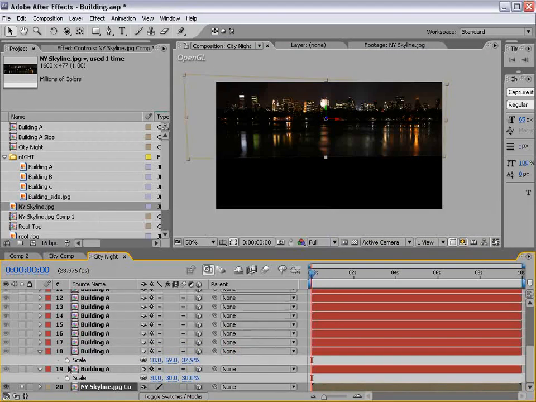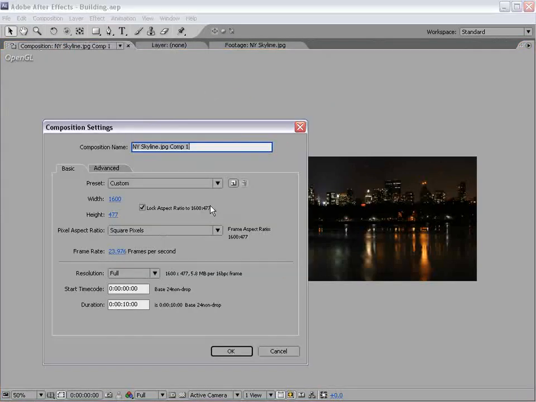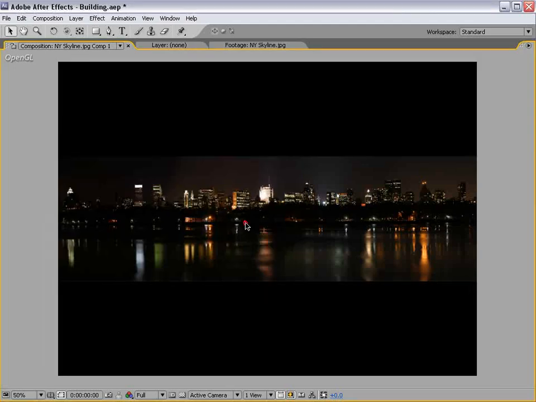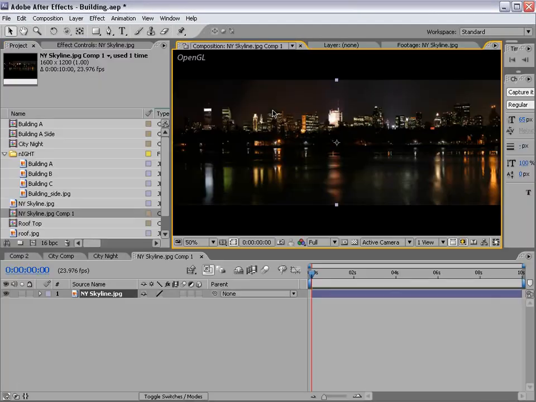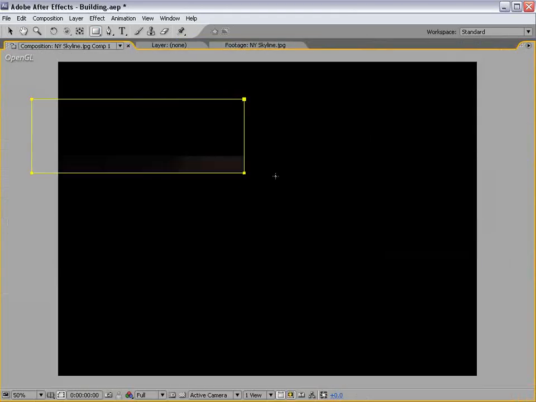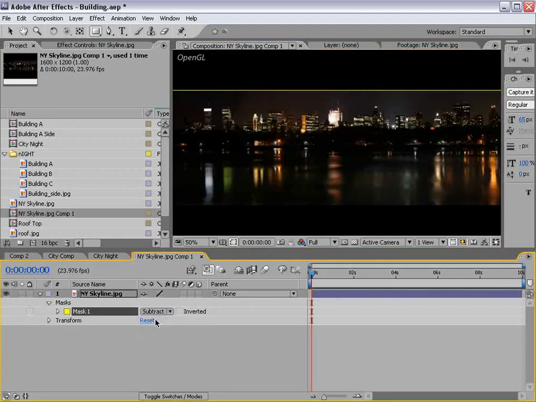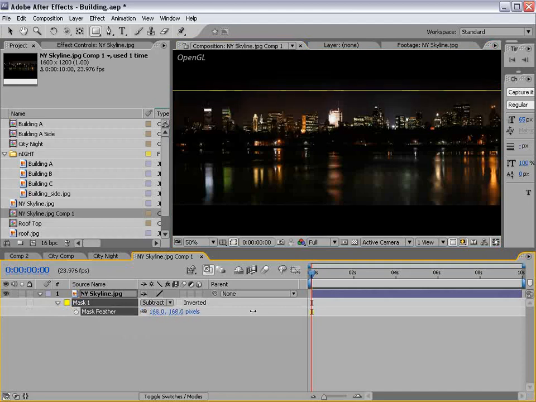Now, the thing about pre-composing is then we can Alt double-click and edit it. So first, let's make the comp larger in the height. So we'll set it to 1200. Choose OK. And that way we have more room on top. And what we can do then is add in a little bit of color and maybe some stars just to give it a little bit more of a graphical look. First, though, let's go ahead and feather off the top of the image. So rectangle mask around the top, subtract, and F, and we'll feather this out.